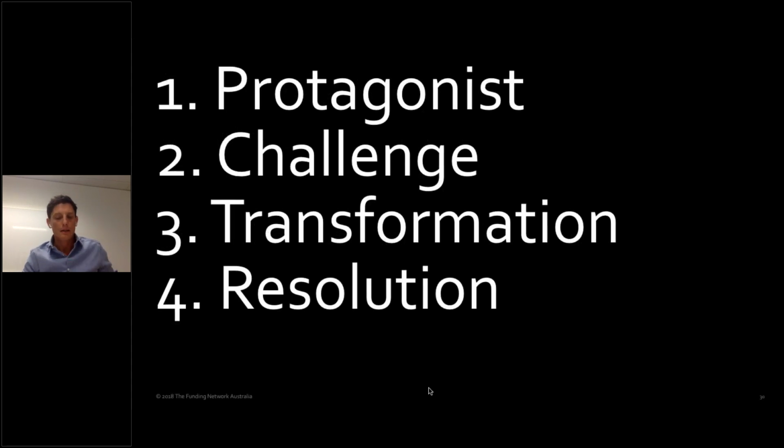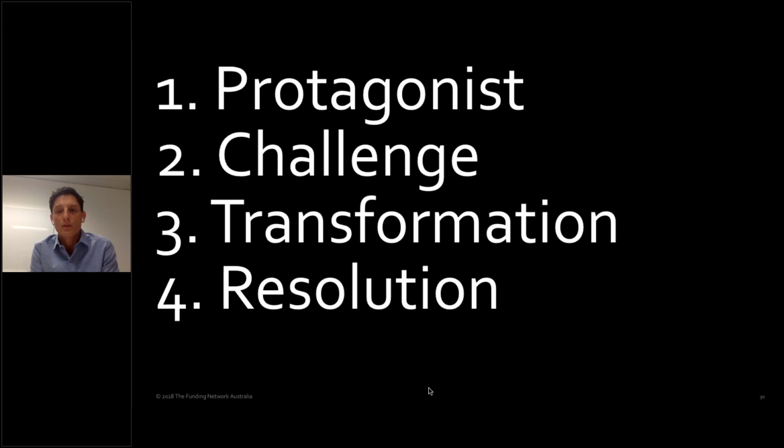So stories. Again, most of you probably would have seen this sort of academic breakdown of storytelling. Every story is pretty much made up of the same similar structure. So when you come to think about putting a story together, other than the beginning, middle, and end, just think about these four sections. There's always a protagonist, a person or an organization who is the hero or villain in the story. There's always a challenge that hero or villain has to face.